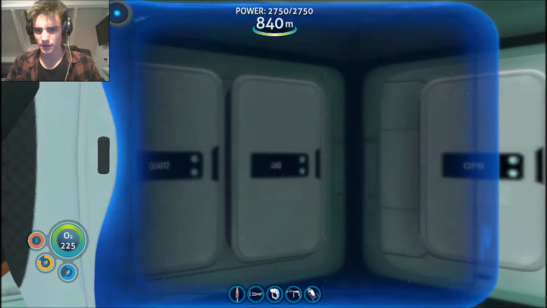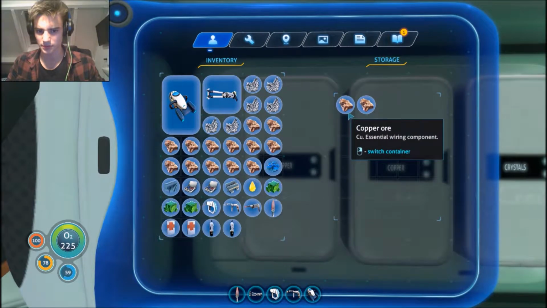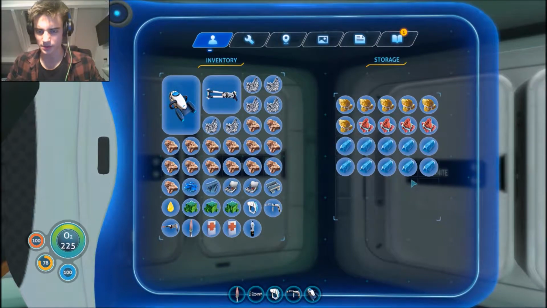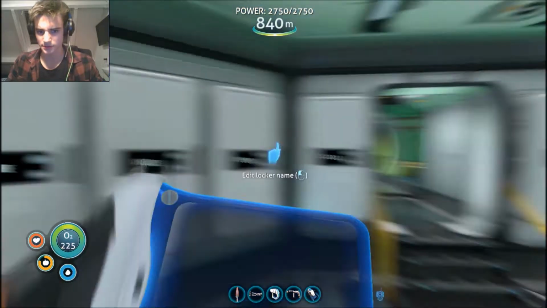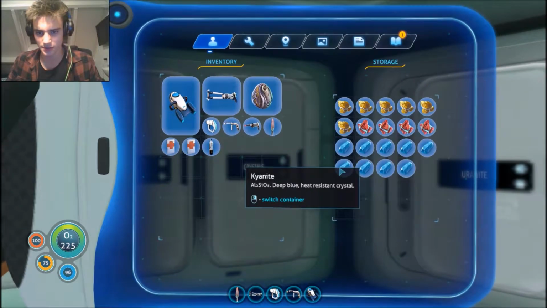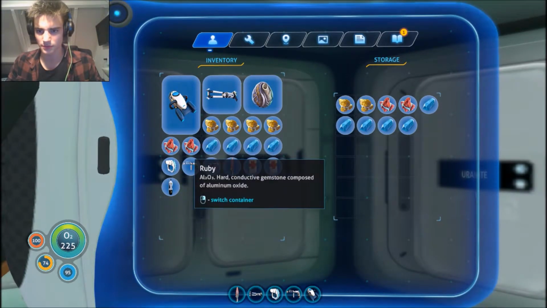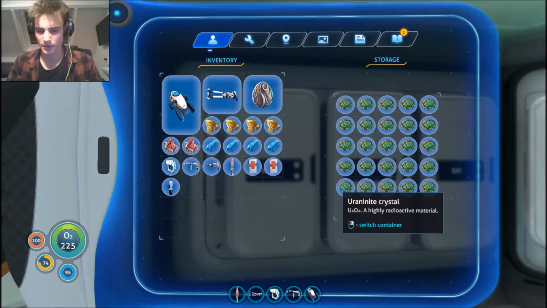Lead. Well, I have plenty of lead. Copper, I can use some copper. Alright, because this one is filled up. Let's see. Yeah, I need some of this too. Oh, wait a second. Kyanite. And let's make another run for it. Okay, so let's see. Crystals. I could use some nice kyanite over there. Could use some rubies. I guess some sulfur would be nice too. I don't really need uranite because I need uranite in here. But I've got plenty of it.